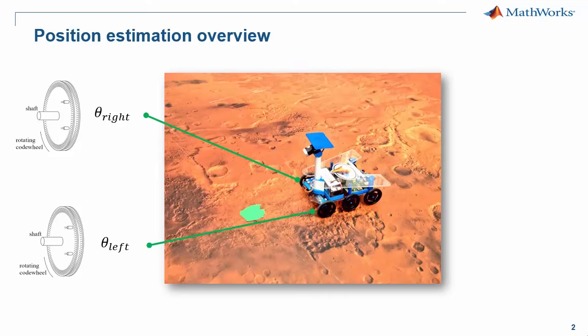These encoders give an angular information on a real-time basis expressed in the robot coordinate system. In other words, they tell you by how many degrees each wheel has been rotating since the initialization of the robot.